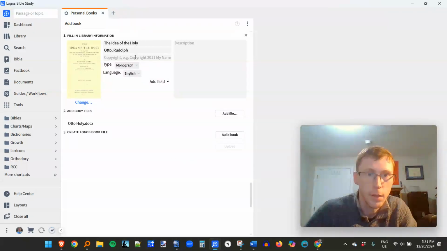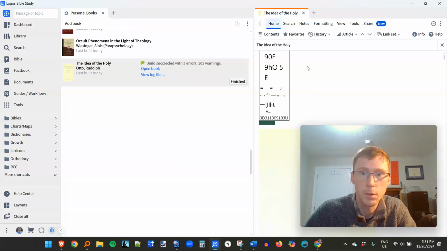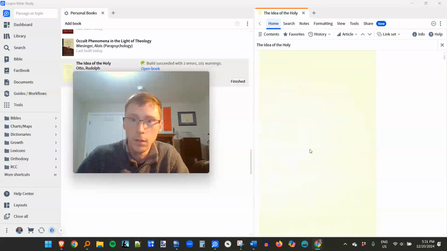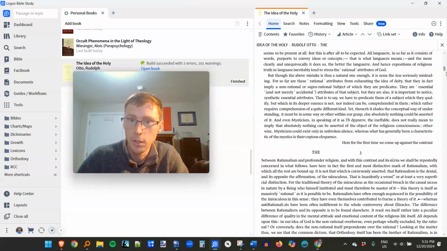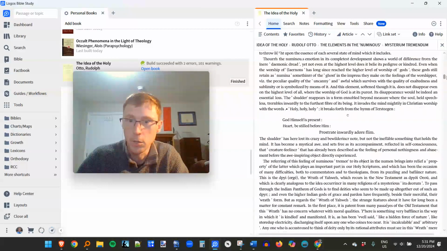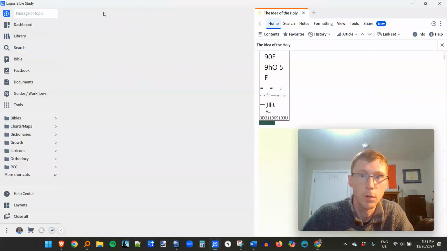So I've added everything that I need to add for this book that was originally a PDF and is now a docx file. I'm going to click Build Book. And here we go. You will see this is the poor attempt of the program to recreate the stamp that was on it. But you will see most of the stuff is going to be searchable. And we can now include this in all of our future searches.